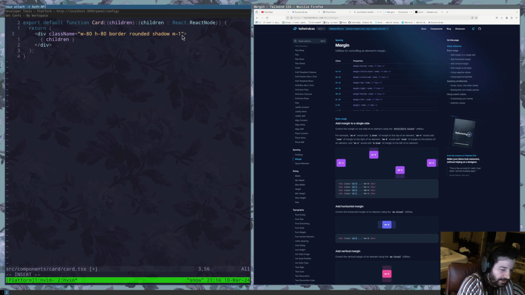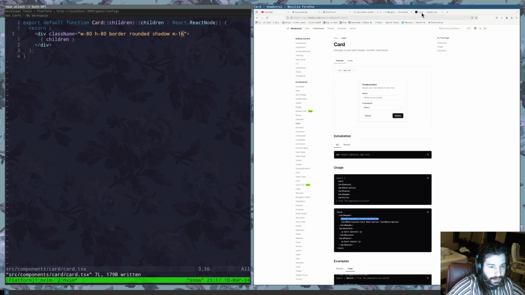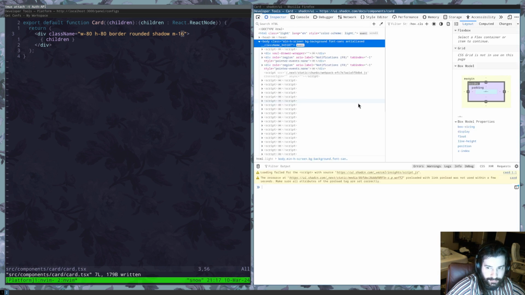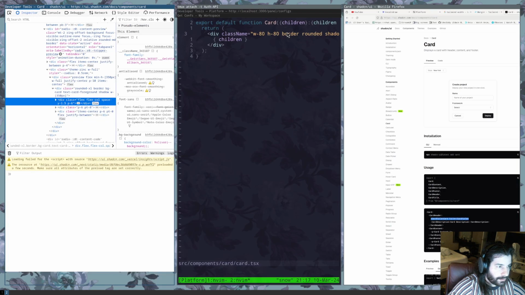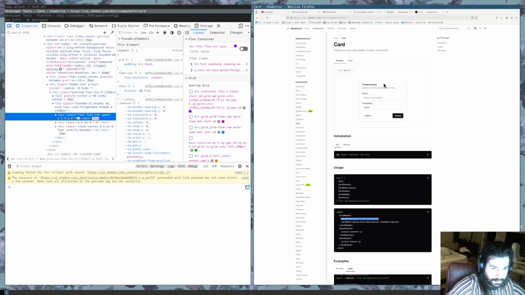We can do 16. That's a little bit cleaner. I could see maybe we could fit like 2 or 3 in there. Can't really tell. See.